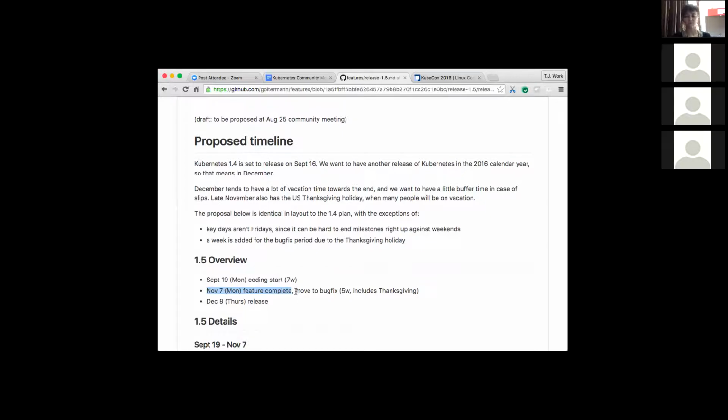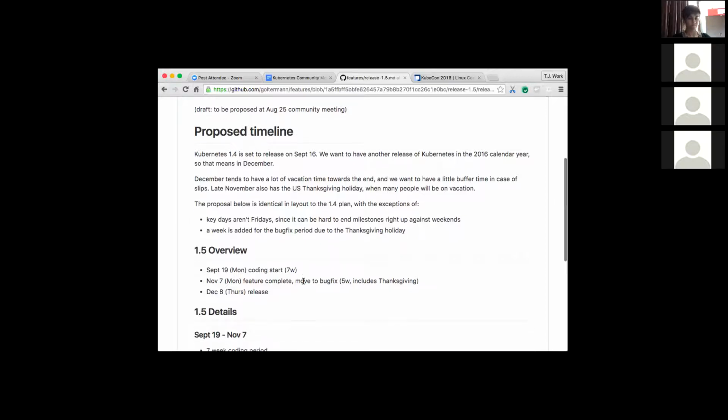And then from there, do what we're doing right now, which is moving into a bug fix period. I put this one at 5 weeks instead of the 4 weeks for 1.4, partially because KubeCon is in there, partially because Thanksgiving is in there. So that looks a lot like a week for a lot of people. And then I put our release target for December 8th, which is a Thursday.